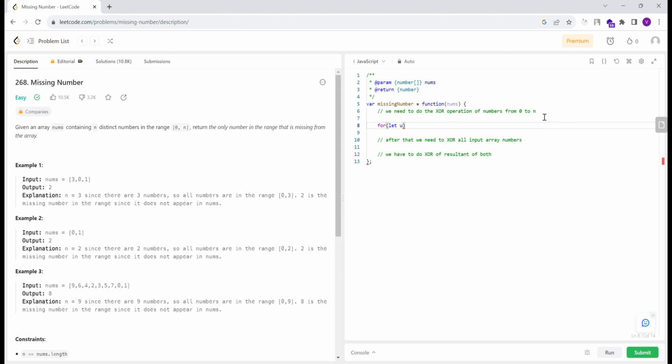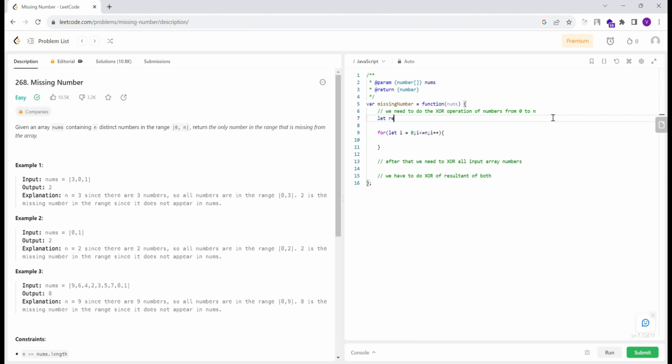So we have to start from 0, that is let i equal to 0, and till n we have to go, and here we can include n also, and then i plus plus, right? And let's say result 1 and result 2.